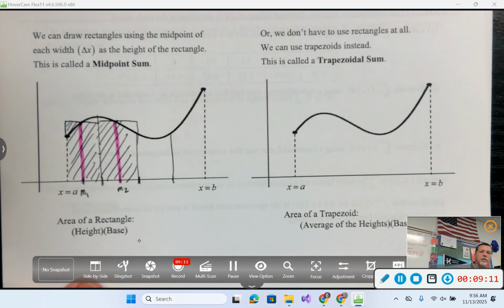Okay, that looks fancy. There's fancy jargon in here, and here's more fancy symbols coming up. But don't lose sight of the fact that what we're doing today is sum of all the areas of the rectangles. That's all we're doing. So when you go home today and mom or dad ask what you do in calculus, I'm sure they ask that every day, you can say, all we did was add rectangles. And they're going to be like, wait, that's all you did? Yep, that's all we did today was add up rectangles. So we're going to put fancy symbols on it. We're talking function values and subintervals, and we can make it sound fancy, but you're just adding up rectangles.